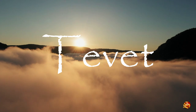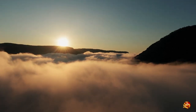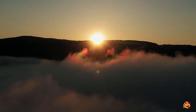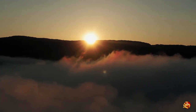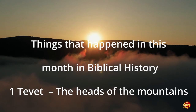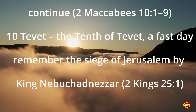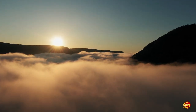Tevet is the tenth month of the Hebrew calendar; it has 29 days and occurs in December or January. In the Babylonian calendar, this month was called Tebetum, meaning 'the muddy month.' Hanukkah celebrations continue into the month of Tevet. Tevet also holds the last fast day of the Hebrews in biblical times — the 10th of Tevet observes the siege of Jerusalem by King Nebuchadnezzar (Zechariah 8:19; 2 Kings 25:1). Things that happened: 1 Tevet — the mountain peaks were seen as the floodwaters subsided (Genesis 8:5). 25 Kislev - 3 Tevet — Hanukkah celebrations continue (2 Maccabees 10:1-9). 10 Tevet — a fast day to remember the siege of Jerusalem by King Nebuchadnezzar (2 Kings 25:1).